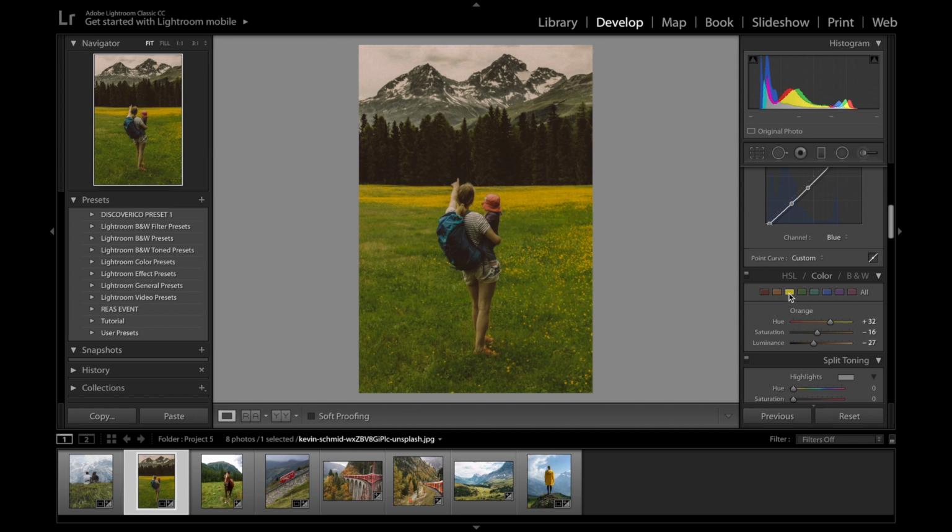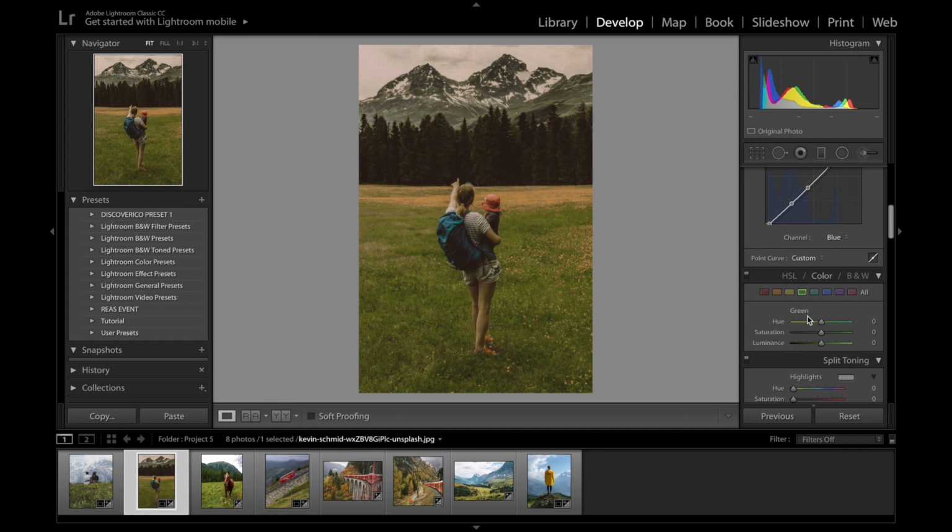Next is the yellow one. Bring the hue to -49, saturation to -61, and luminance to +12. Okay.